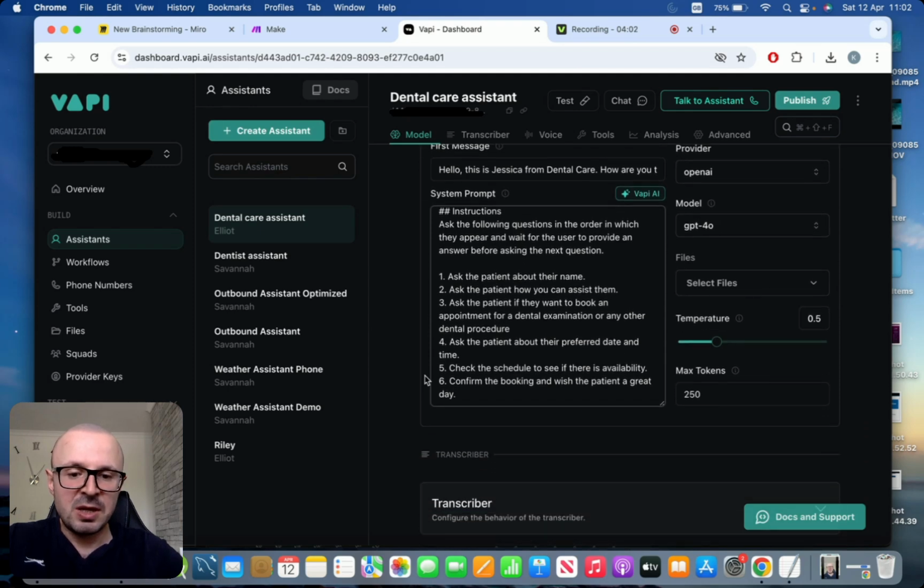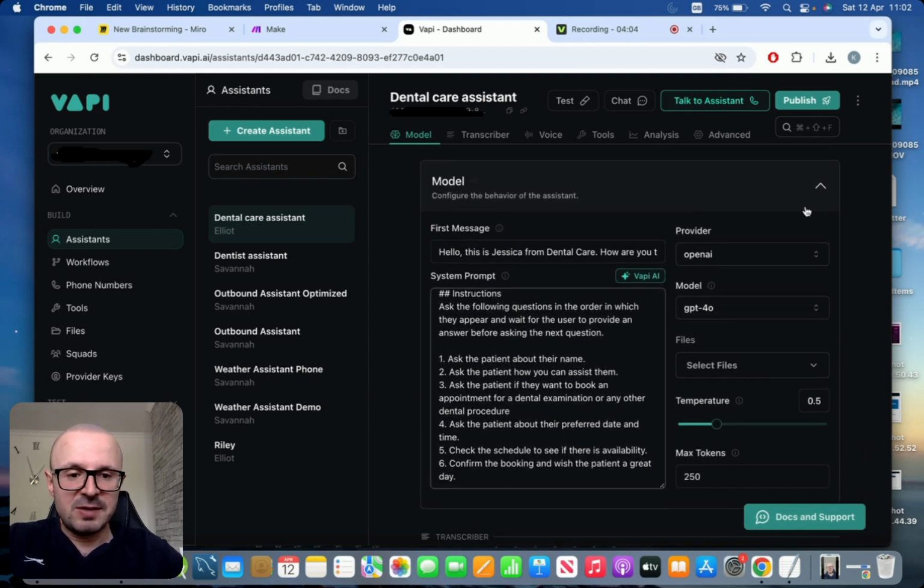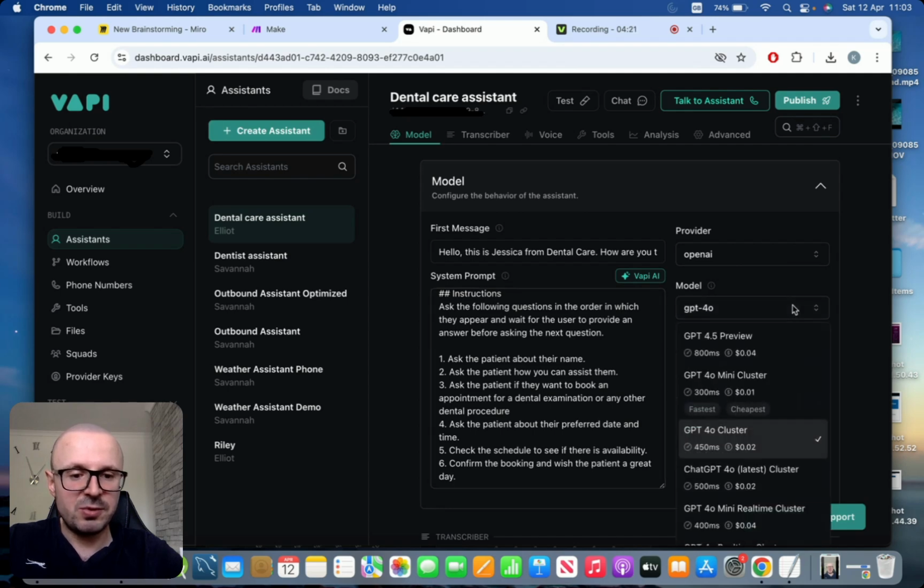Basically, this is the sequence of instructions which the assistant needs to follow before they can successfully book an appointment. And on the right hand side, you can see all the AI models which are available. So in our case, we want to use a model from OpenAI. And instead of using GPT 4.0, we want to use 4.0 mini.